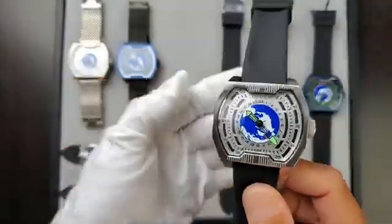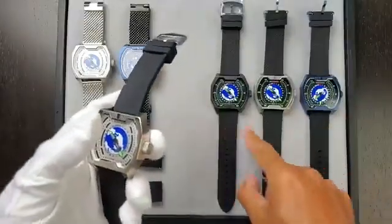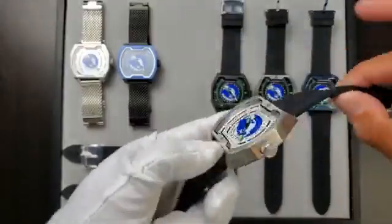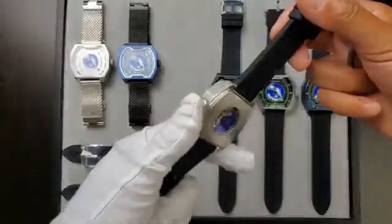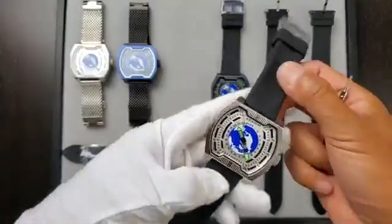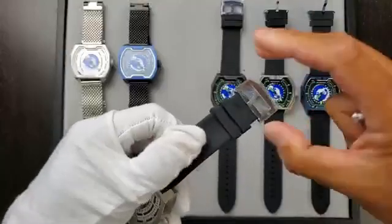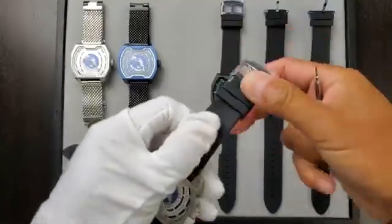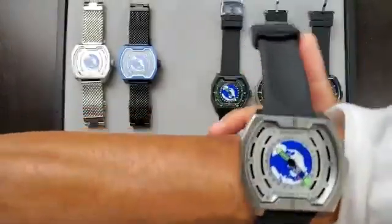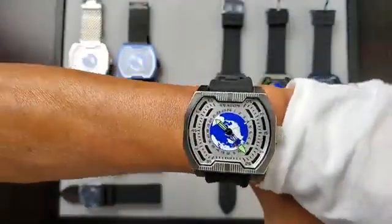So now, another thing is, this is how you're going to get the watch with the texture on the surface. But what we're showing you here as an example is, you can flip the silicone strap upside down and you'll create another look of your own, okay? By the way, you also need to flip the buckle upside down as well if you're going to do that. So it's just one watch with multiple looks. That's what we were trying to create, okay? Just want to show it to you. That's not a bad one.